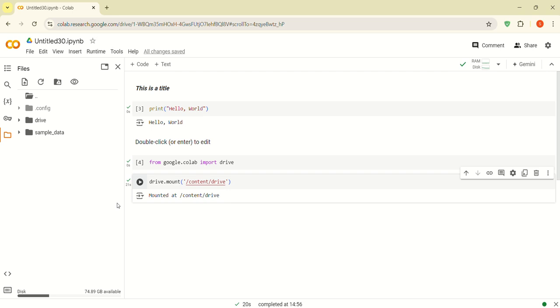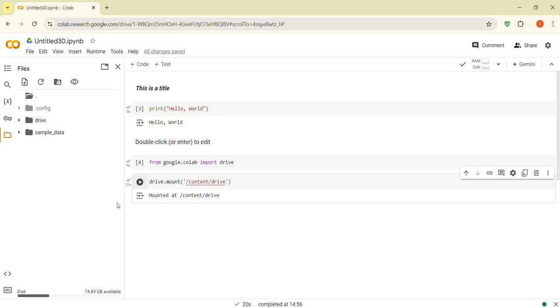And the second thing is, I recommend you mount your drive, because it will be easier for you when you're training your models to save your models or their steps, their checkpoints, into the drive. So in case your notebook shuts down, or your computer shuts down, or you have an emergency and have to stop, the progress you had at that time is not lost.